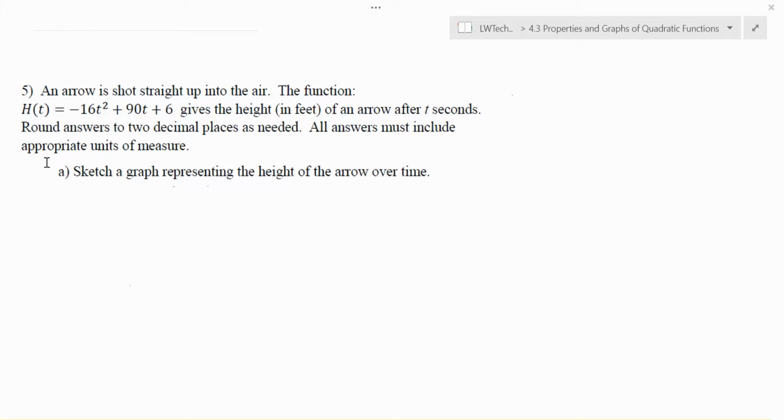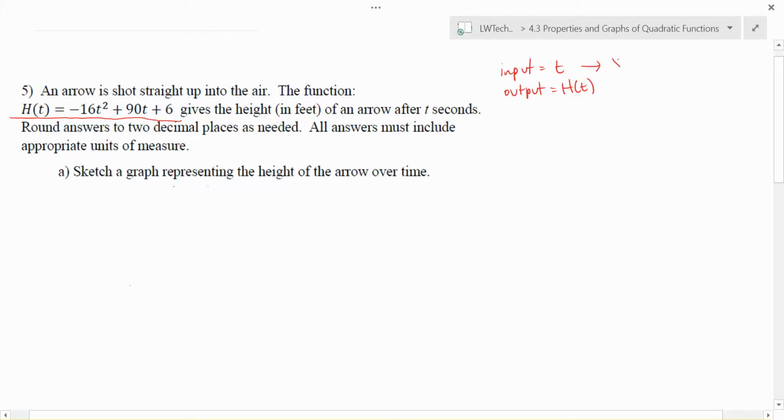One thing that I think is important to notice here is that we have a function and our variables are a little bit different than what we usually use when we're talking about sketching graphs. If we think of our function notation, our function is h, and that's the height, and our input variable is the t, which is the time. So if we think in terms of inputs and outputs, our input variable is t, and our output variable is h, which is what's coming out, or h of t, and that's what we get when we evaluate the function.